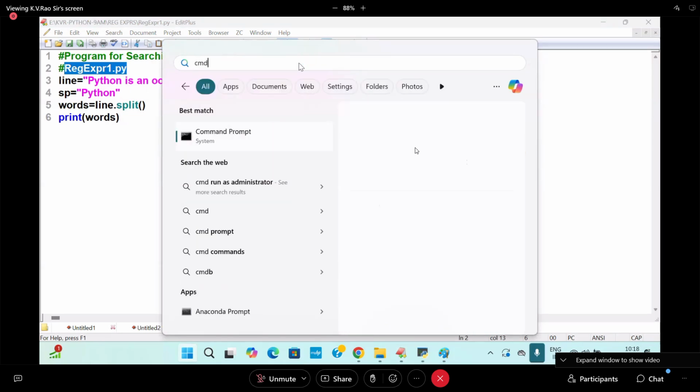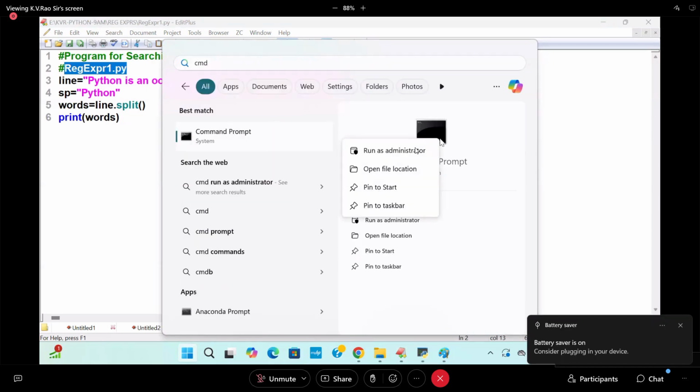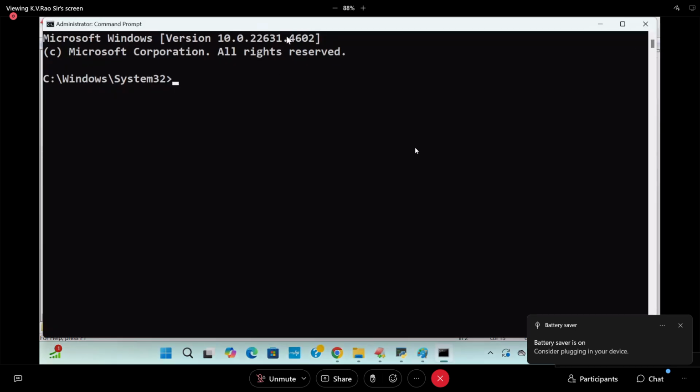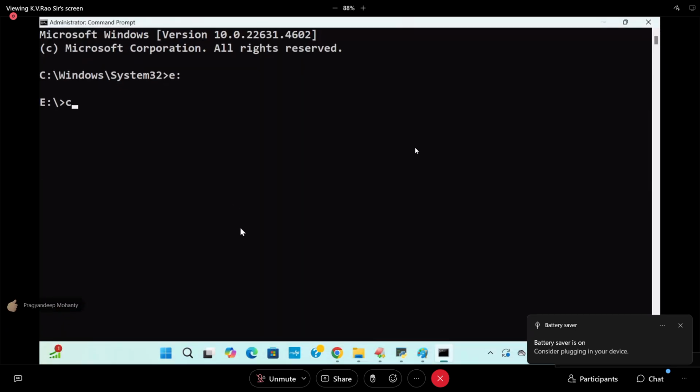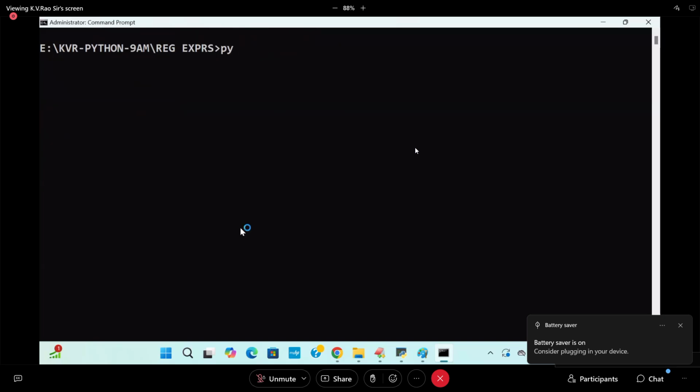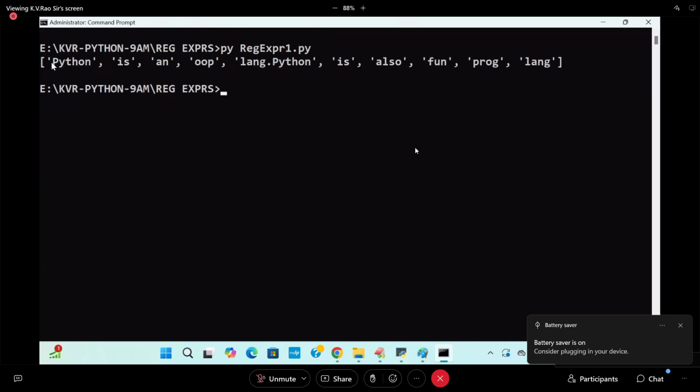Pragnadeep, especially, enter into the subject. Here I'm going to take the print of words. Let me execute it. Regular expression 1: Python is an OOP. We are getting it like this.